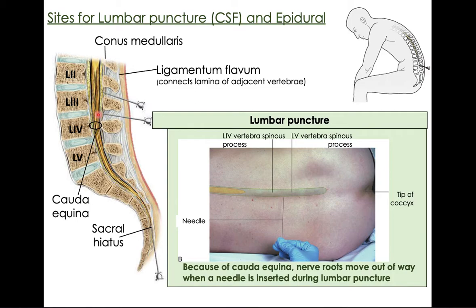A sample of CSF can be attained for many diagnostic purposes. So for instance, there should normally be no blood cells within the CSF. So if you find any blood cells, that might indicate a subarachnoid hemorrhage somewhere. You can also analyze the cell composition of CSF, and that can tell you whether there's an infection such as meningitis. Sometimes you can also puncture that space to inject specific medications and drugs.